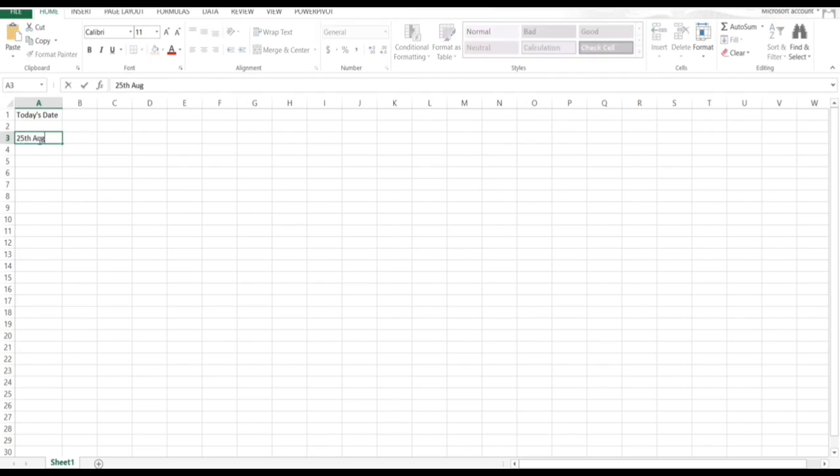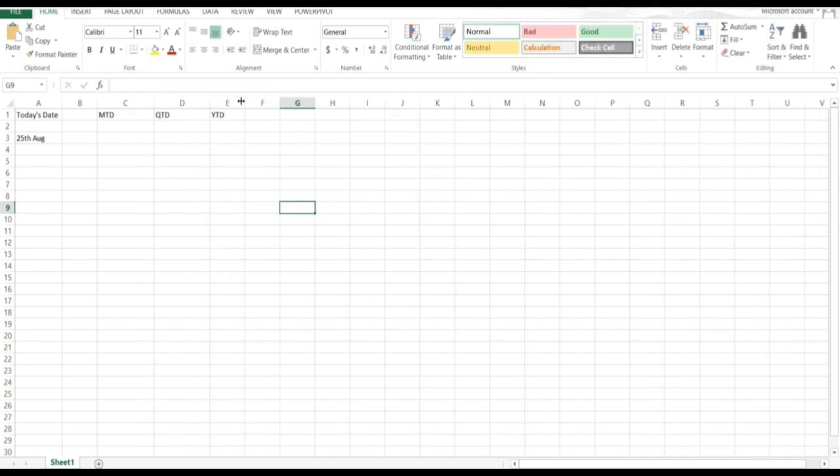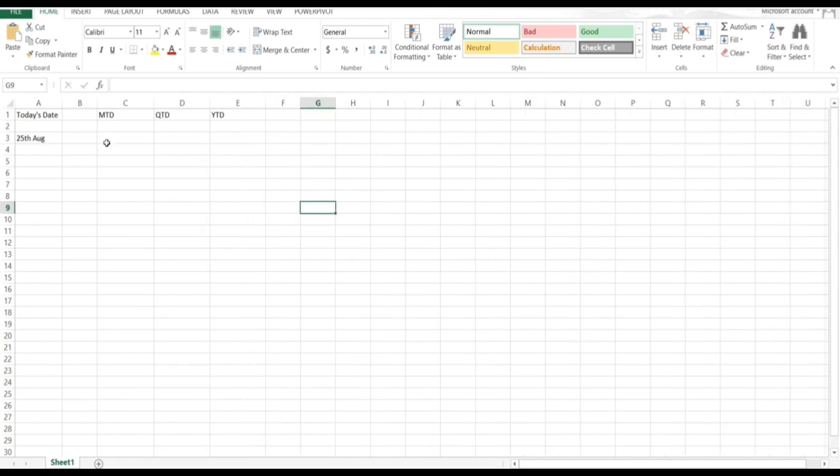So what is today's date? Today's date is 25th August. Now what is MTD, what is QTD, and what is YTD? The full forms are month to date, quarter to date, and year to date. Month to date will be 1st August to 25th August, that is today's date.